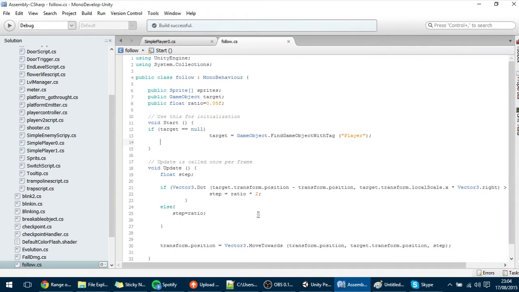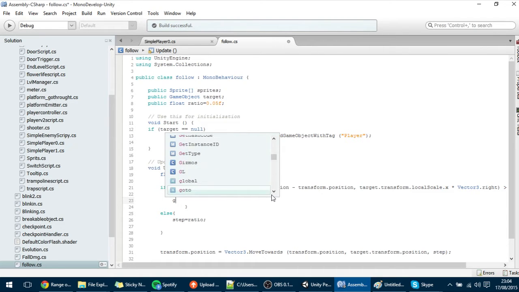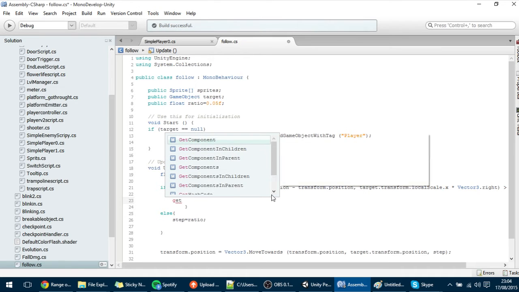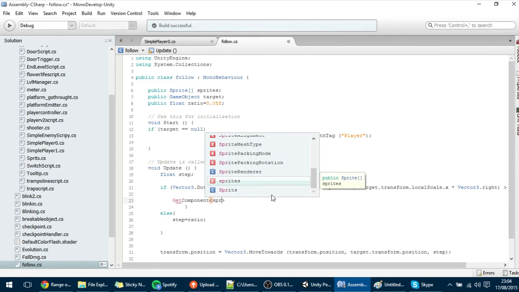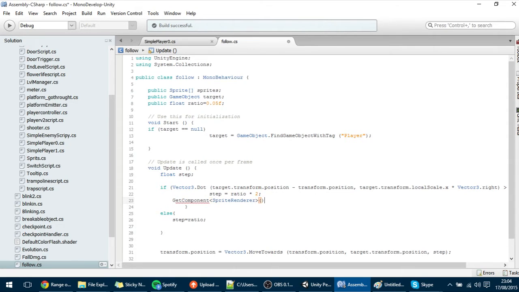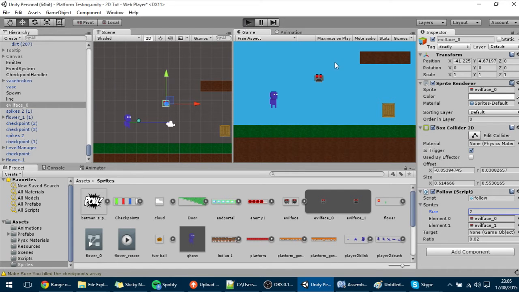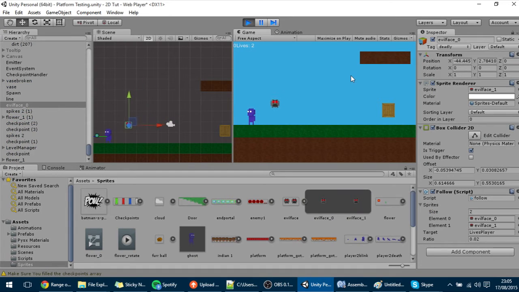And now, just like I said, here I want to change the component of the face. Here I want to change the SpriteRenderer of the face. So GetComponent SpriteRenderer, and I want to change the sprite, so .sprite equals sprites, and this is the element 1, else we want it to be the face 0, just like so. Okay, and that's it. As you can see now, it opens its face whenever we are turning away.